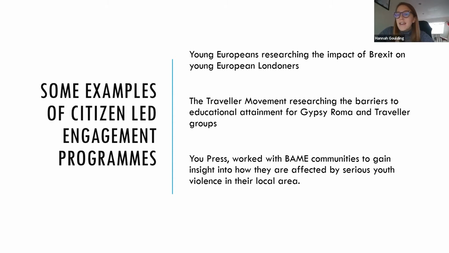And then, with a completely different focus and a completely different research question, UPress explored the impact of serious youth violence on BAME communities. They did this through creative workshops, allowing young people to come along and express their views and experiences of serious youth violence in a very creative way, and from that they pulled the insights into a video exploring the main themes that had come out of the discussions they had hosted in those creative workshops.